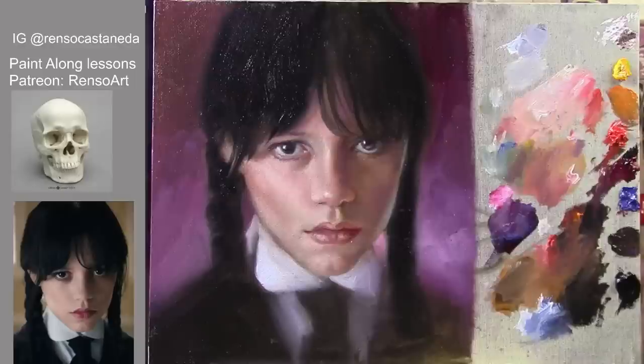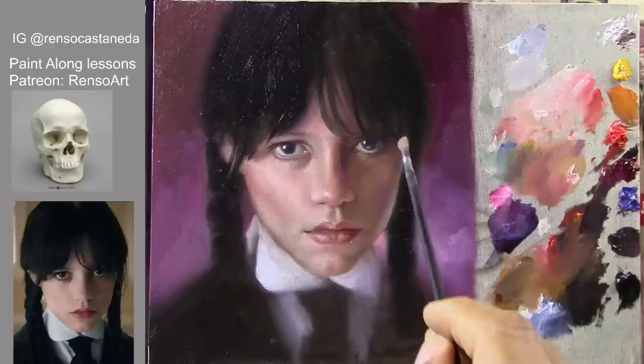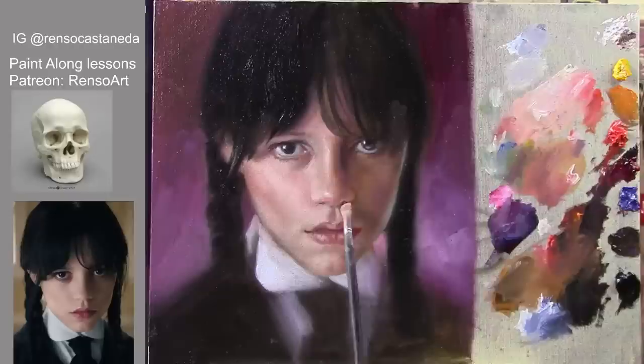I see, for example, one thing, that the shadow here is a little bit darker in this area. Now I have a second thought about going darker or not. Okay, darker there, darker here. Okay, darker below the nose. Just a little bit, because I'm gonna blend and let's see if that's enough.